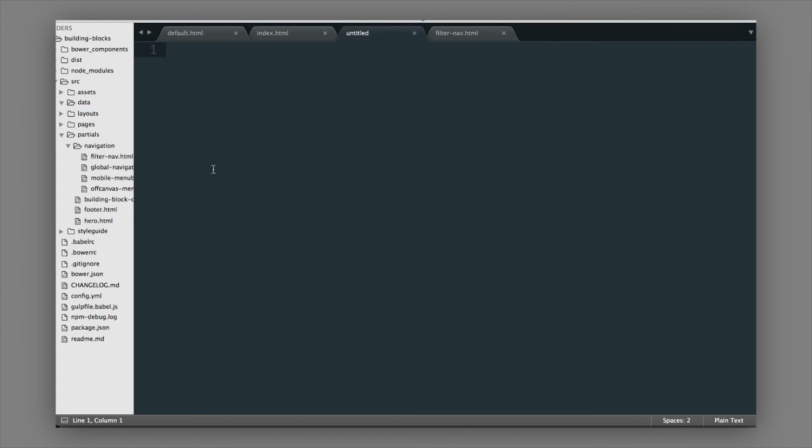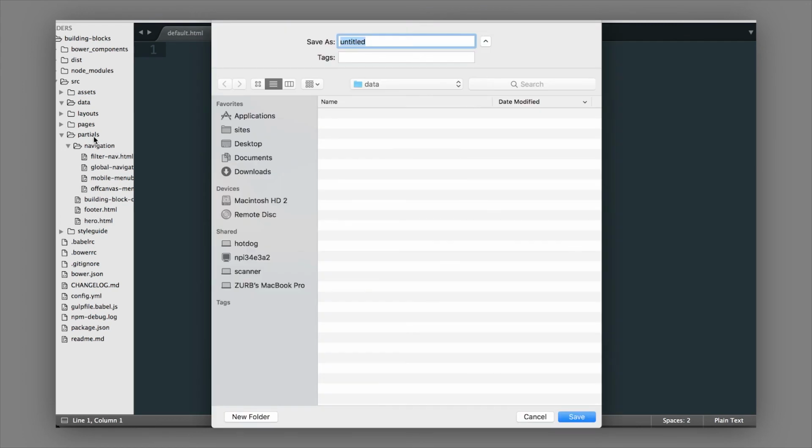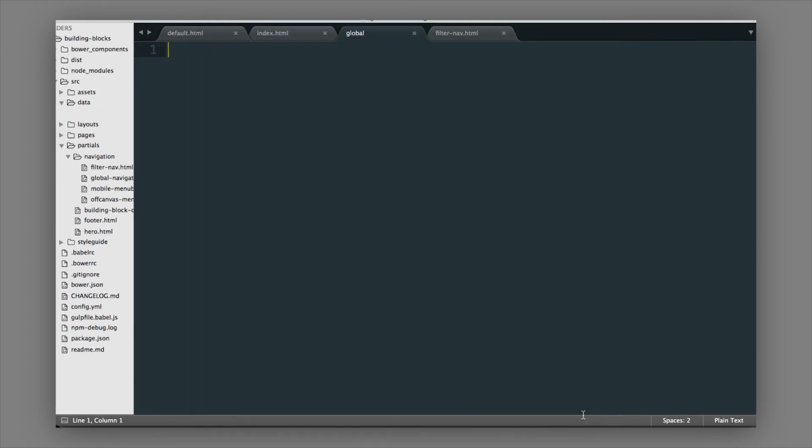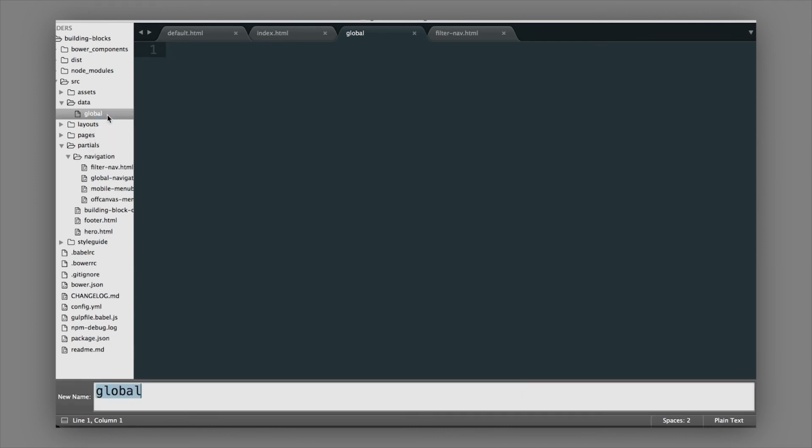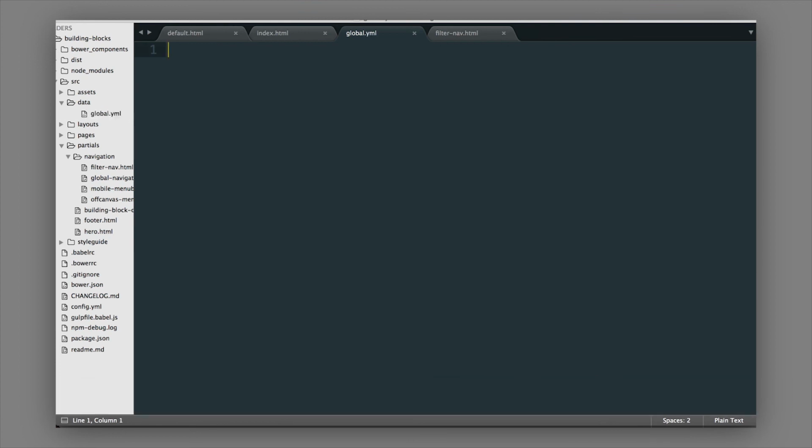So right now we're doing a very simple site, so I'm going to name this file in the data folder global. And you want to make sure that you have the proper file extension. So I'm calling it global.yaml or .yml.